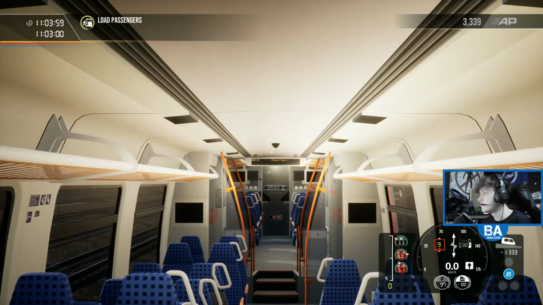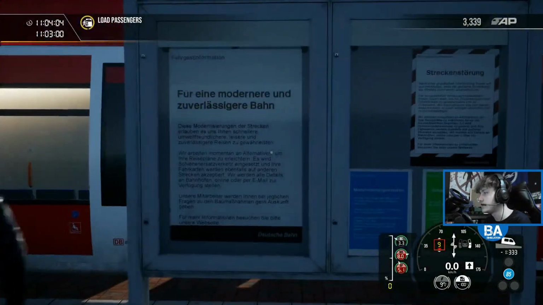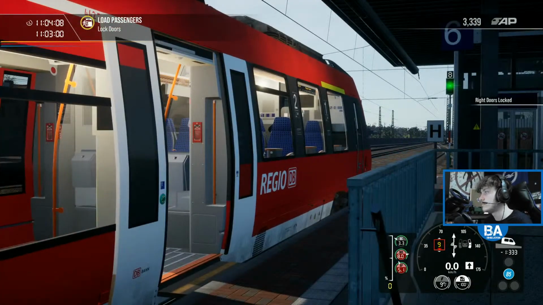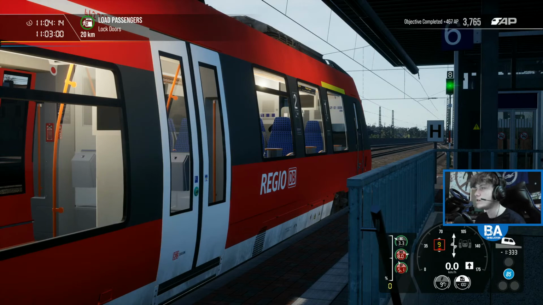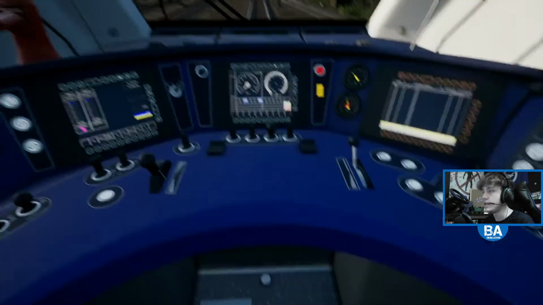Aachen. Let's get the doors shut. And it's about 20 kilometres, I think, to Düren, so quite a distance. Although we do it in about 10 minutes, so not too bad.